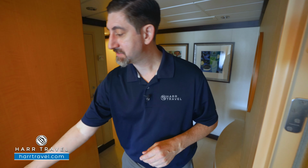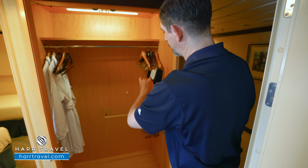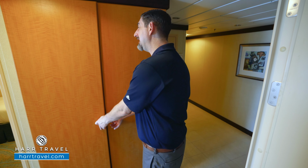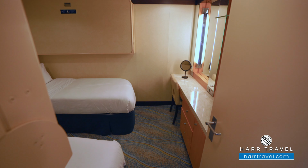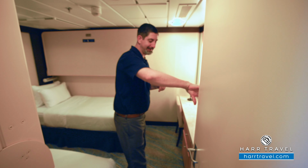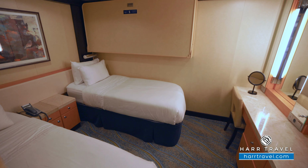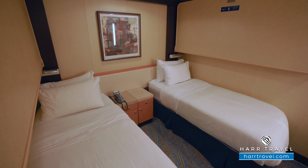Now, as we head into the second bedroom first, I just wanted to point out that you do have quite a bit of storage here in the hallway, all the way across, down below, and those extra comfy bathrobes. So if you have anybody utilizing the living room space, because this can hold up to 8 passengers, you're gonna find that it's great to have that extra. Now, as we head into the second bedroom here, I wanted to point out one of my all-time favorite features. That is a door. I love traveling with my family, but having that extra separation of space goes so incredibly far. Now in here you can have up to 4 passengers. You've got 2 bunks that fold down. They do have the ladders in the closet over there.